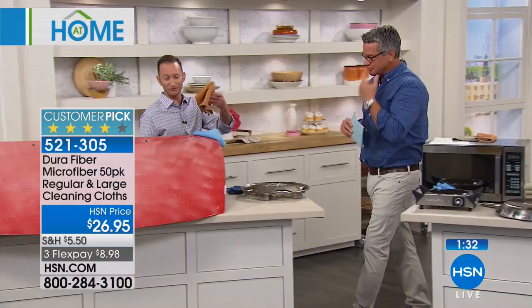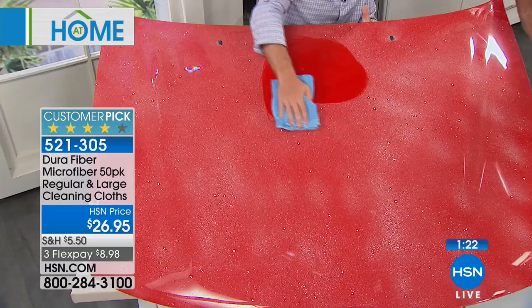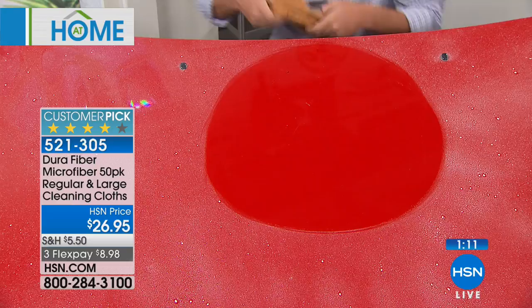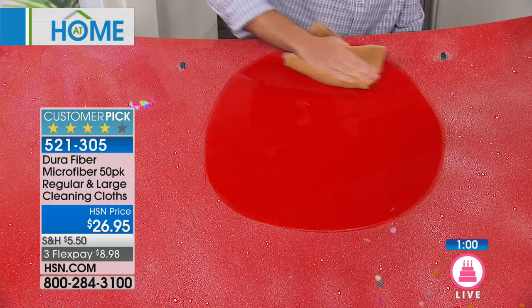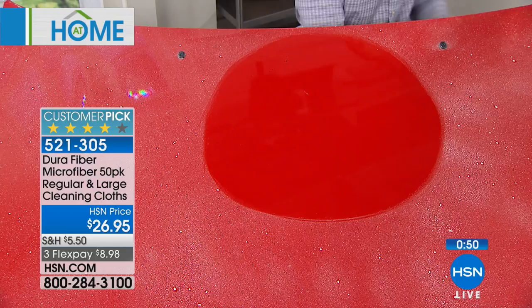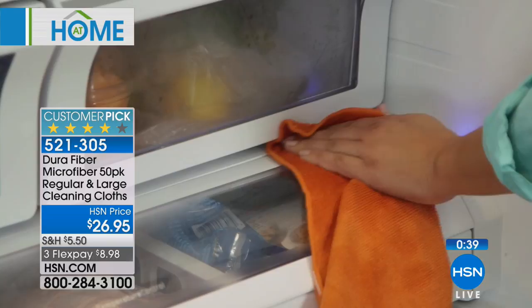If you live in Florida or under a tree — pollen, branches, whatever falls on your car — grab a nice damp DuraFiber cloth and give it a wipe. Then follow it up — a little Mr. Miyagi, wax on, wax off — grab a dry DuraFiber cloth and look how beautiful it comes out. You can see your reflection in there, it's that clean. And it's safe on your paint jobs too — even some cotton cloths can be a little rough, but this is so soft because it's incredibly compacted little fibers, thousands per square inch, so it's delicate on whatever you put it on.